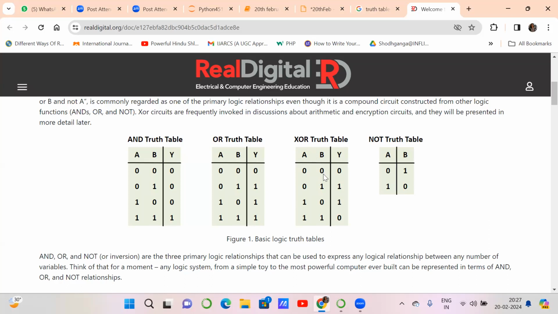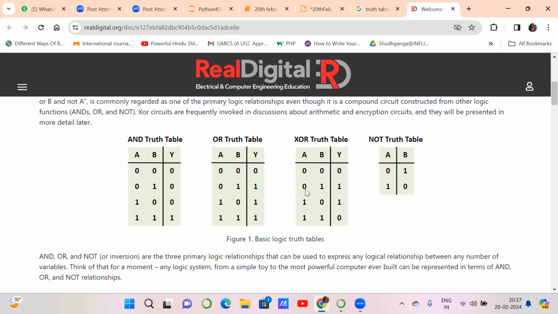In case of XOR, if both the values are the same, like if A is 0 and B is 0, the outcome will be 0. Similarly, if A is 1 and B is 1, then also the outcome is negative only, false only, 0. 0 is always false, 1 is always true. So the operands should not be the same.